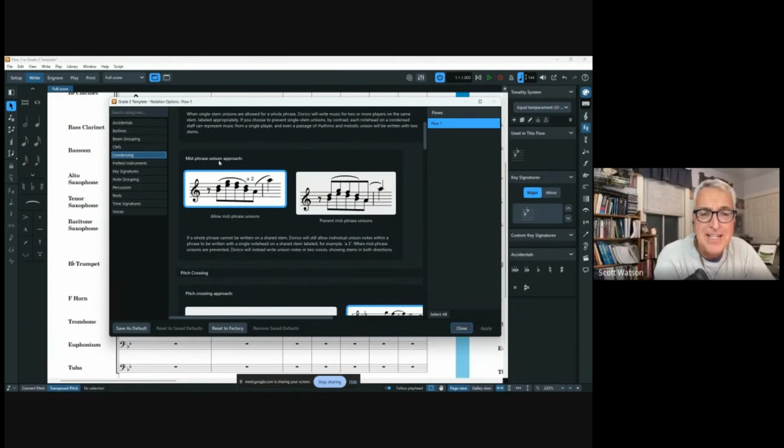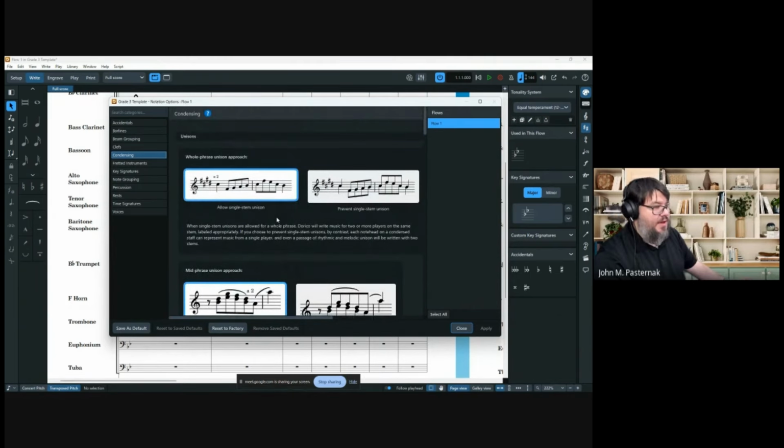So it's going to add the A2 all by itself. Unfortunately, as of right now, there is no getting rid of that. You would have to go in engrave options and tell it to hide every single one if you don't want them. That's just the way Dorico is right now. I know that is something they're aware of. I've seen many people in the forums and Facebook complain about that. They would like to have a better option for that.